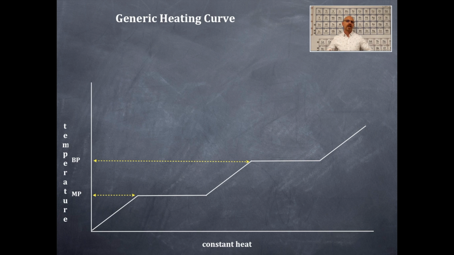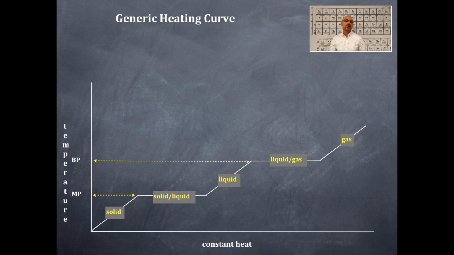So let's figure out more details about this graph. Along these sloped sections here, you will see solid, liquid, gas. Hopefully that makes sense, the three states of matter that we're talking about in chemistry. Now, in between these are two flat sections. The lowest flat section is the interconversion between the solid state and the liquid state, and the top flat section is the interconversion between the liquid state and the gaseous state.